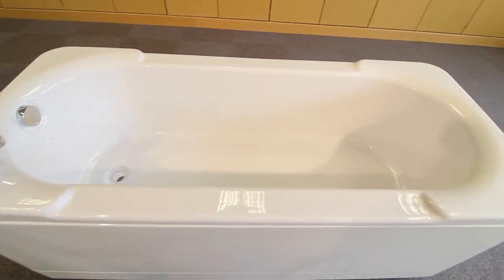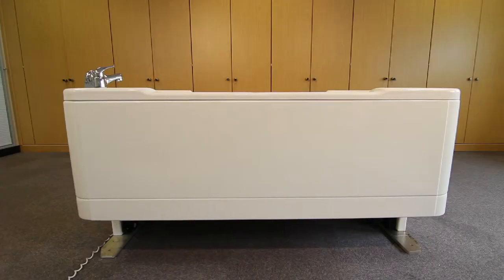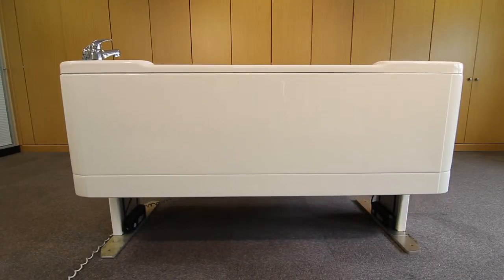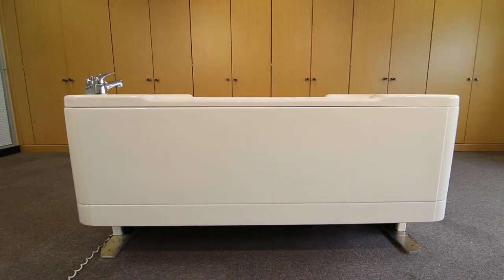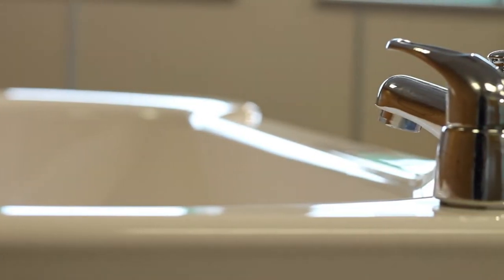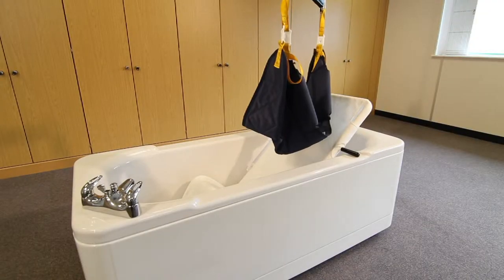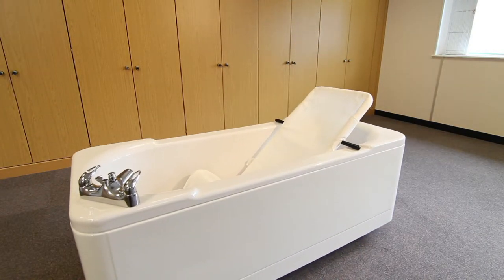The Ares model offers a luxurious bath which allows the bather to enjoy a deep relaxing bathing experience. The variable height facility allows access below the bath for a hoist and provides the carer with a safe and comfortable working height. This combines the look of a regular bath with the functionality of the specialist unit because it looks like an ordinary luxury bath, and the Ares holds no issues of unfamiliarity for users.